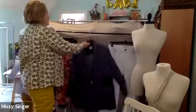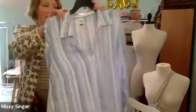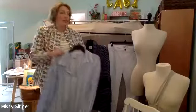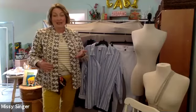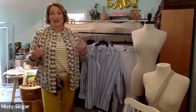And then vertical lines. Look at these vertical lines on our great Pacific top. This is a great top for women shaped like me, paired up with white jeans. If you're lucky enough to have this shape like me, white jeans are never an issue and actually make you look slimmer. So I hope I gave you some styling tips and tricks, along with some ideas on what you can do if you are an inverted triangle and or a little fuller on top.